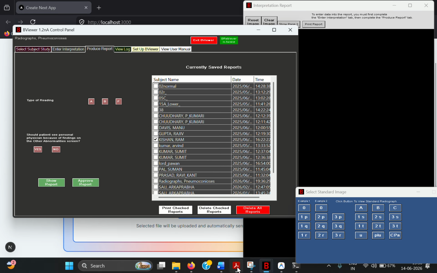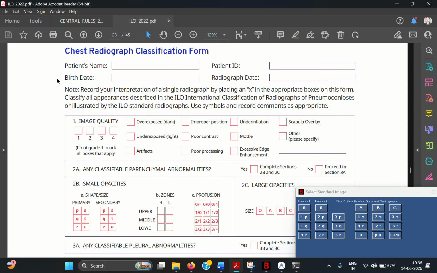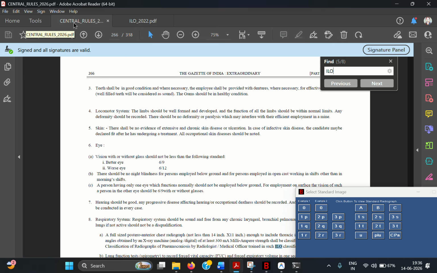And as per the new rules also, the data is to be maintained electronically, and also to be communicated in an electronic manner. That's why this entire workflow of getting the image and then reading it using the BViewer software is done in an automated manner, and it's not related to uploading the image to any external server.